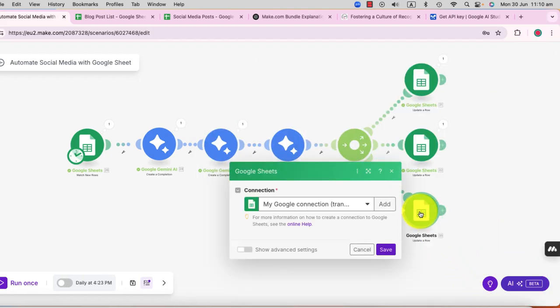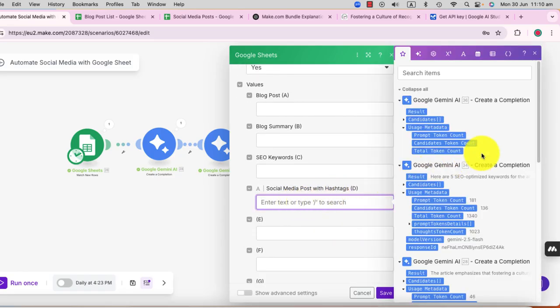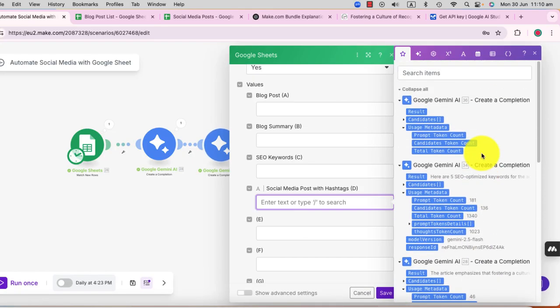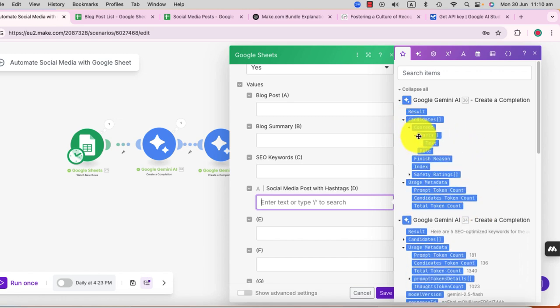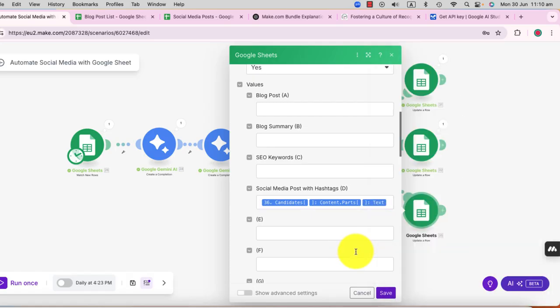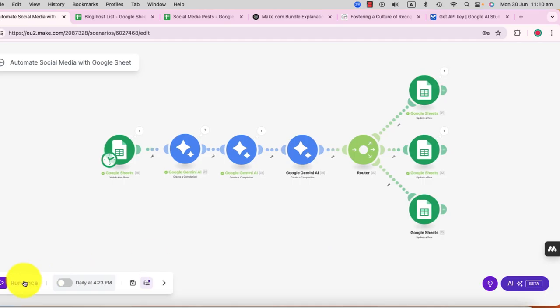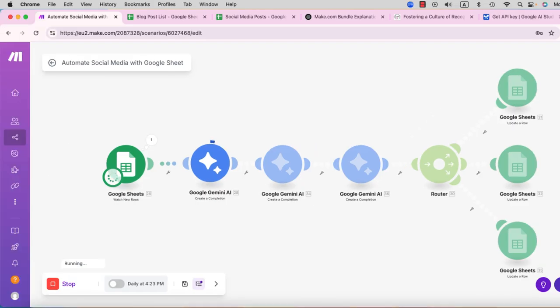Now we'll just check our modules and see if all the settings are done correctly. So this module basically copies the previously generated social media caption onto Google Sheets without you actually doing it manually. So I'm just going to pick up the field from here. Sometimes it gets tricky to find it, and click on Save. Now I'll run the entire scenario. You'll see the white bubbles start appearing over each module. That's a good sign. Let's open them up one by one and check the outputs.